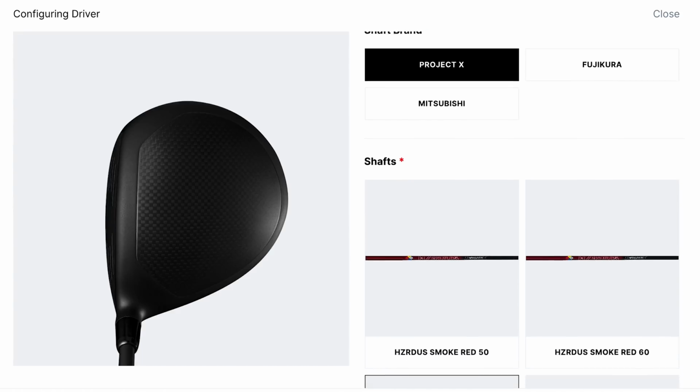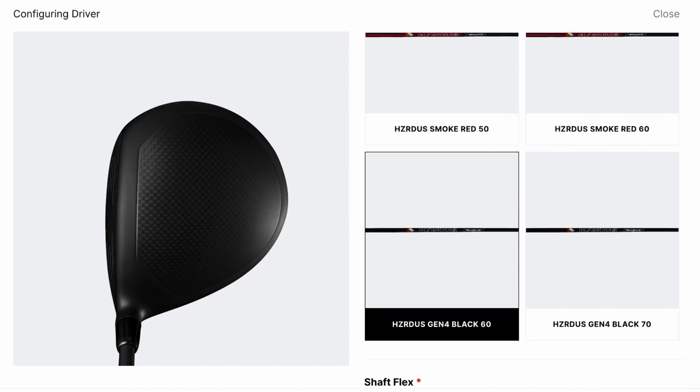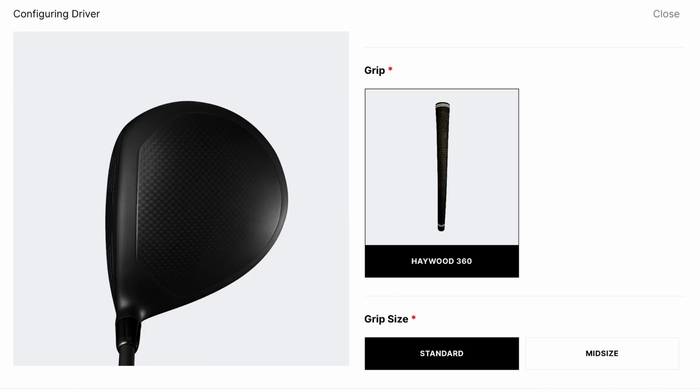We're seeing shafts available from Fujikura. We're seeing shafts available from Mitsubishi. We're seeing shafts available from Project X. Then there's a range of grips that you can choose as well, whether it be Lamkin, Golf Pride, Winn, or their own Haywood one. You have all these custom build options.